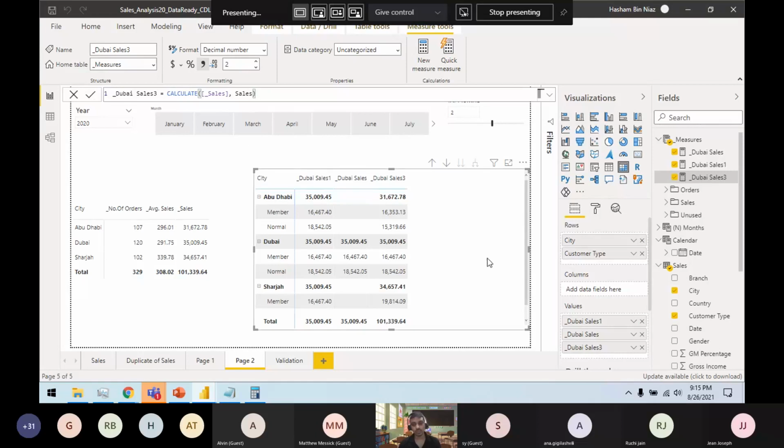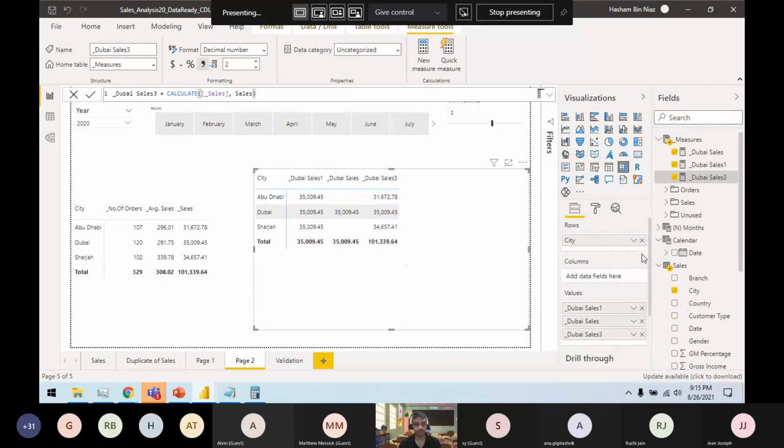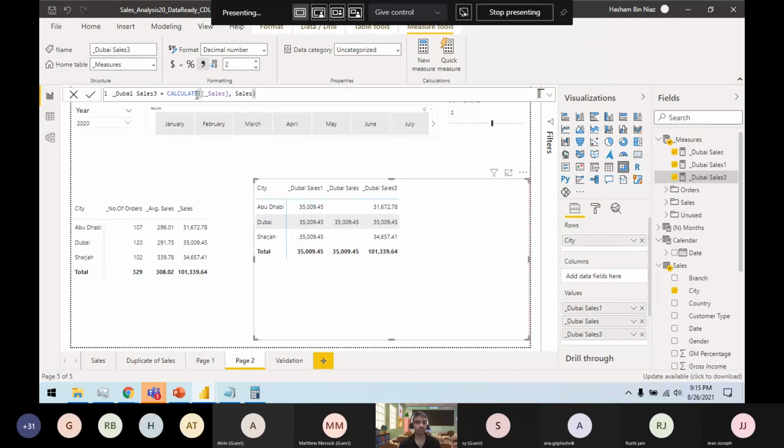So what is happening now? This was what I was trying to show you. Now this was returning the sales for each city, which is the same as the first one, right? So there might be some scenarios where you want to use this one as well. This might be any other filter, or this might be coming up with another expression as well.